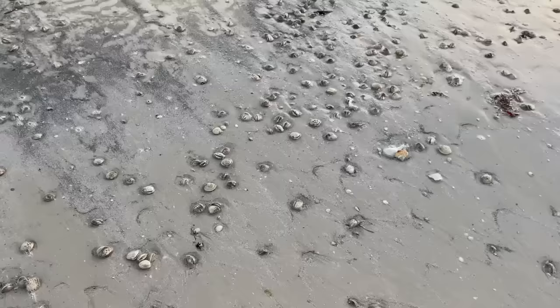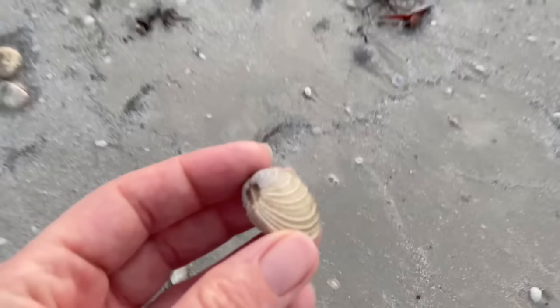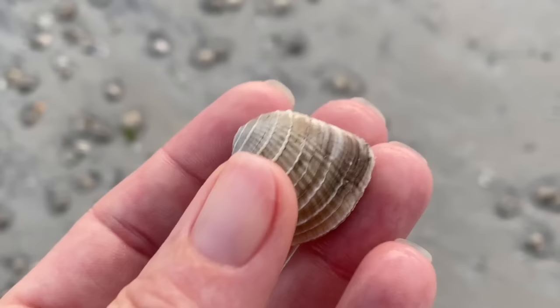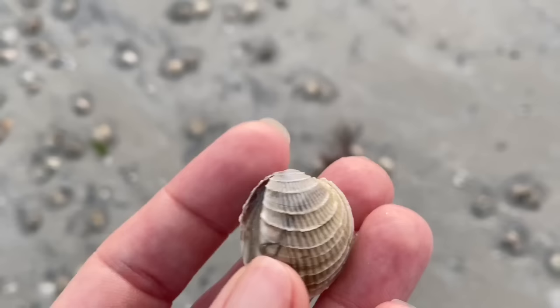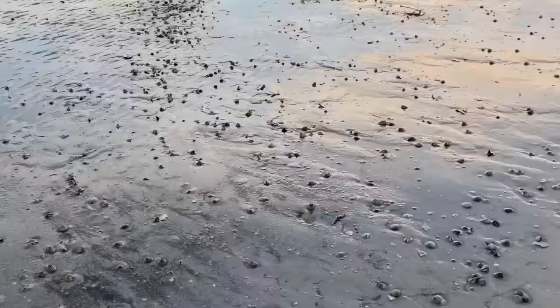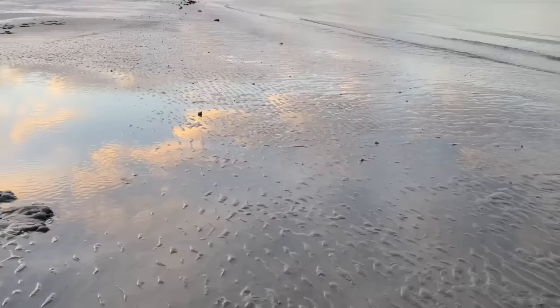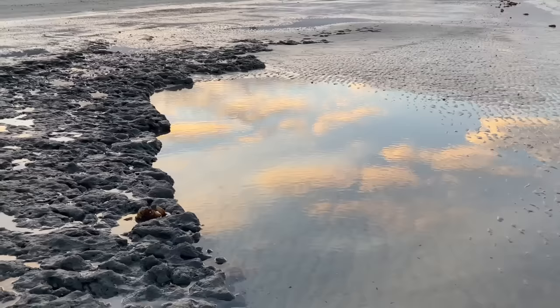This is the buffet for the birds here — these are all crossbarred Venus clams. They're always here; you can just walk out and pick one up. I bet the birds are happy to see them. And there's a pretty reflection on the water. Very nice — but you know what's even pretty too? That mud. The shells like to kind of bury in the mud, especially the crown conchs.